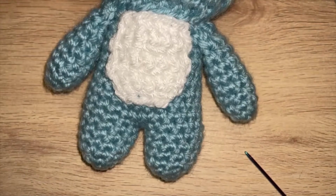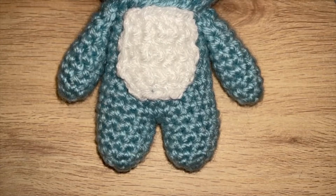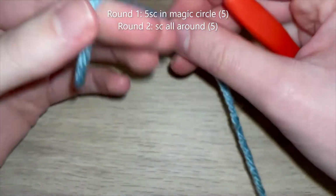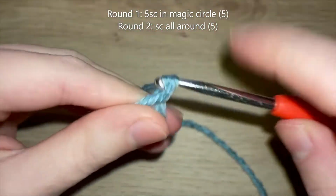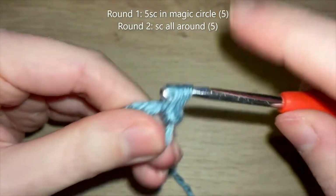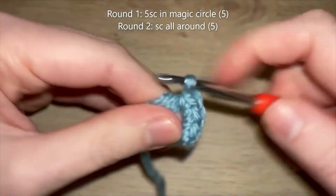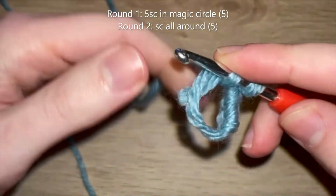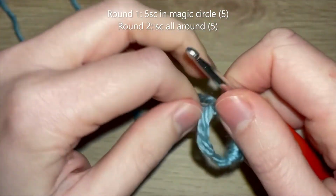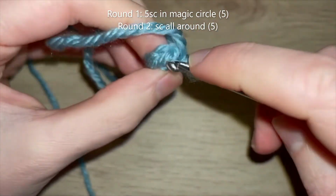So the last thing to do is the tail, which is really quick, so let's just quickly do that now and then we'll be done. For the tail, we're going to start off by doing five single crochets in a magic circle. So that's round one, and then for round two, we're just going to single crochet all the way around.